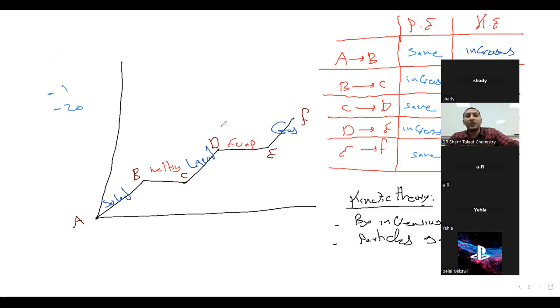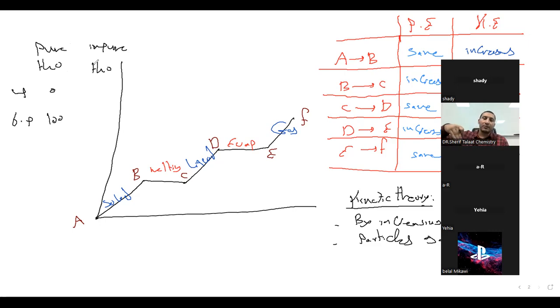But how can we know the purity of a material from a heating or cooling curve? How can we know whether it is pure? Pure materials have a fixed or sharp melting and boiling point. For example, water has 0 and 100. So when I say pure water, the melting point is equal to 0 and the boiling point is equal to 100. If we have impure water, what will happen to the melting and boiling point? The impurity decreases the melting point and increases the boiling point. For example, I might find -2 and 102.